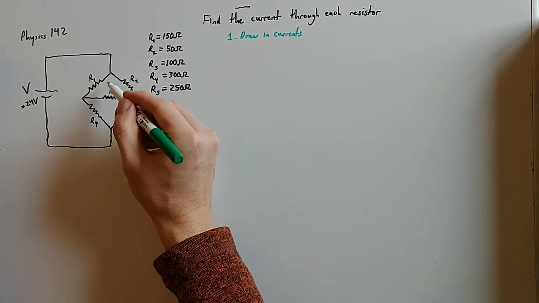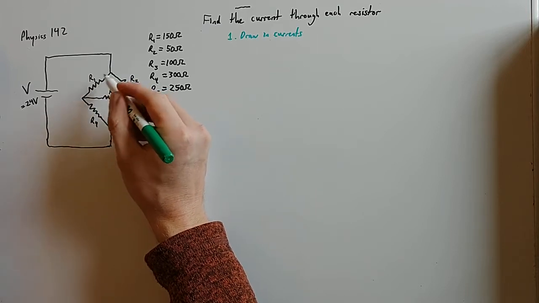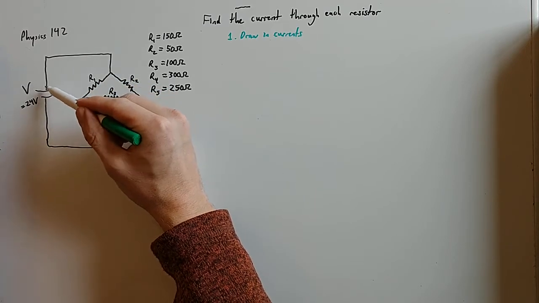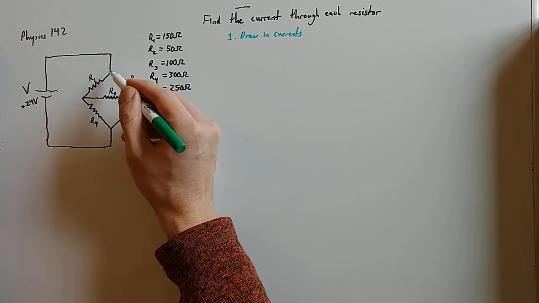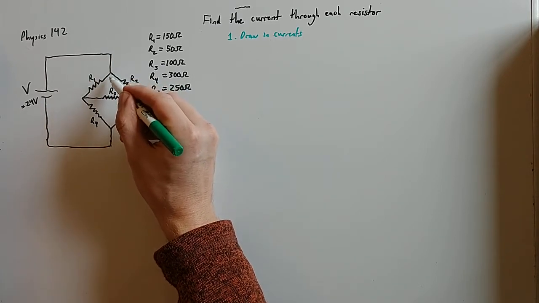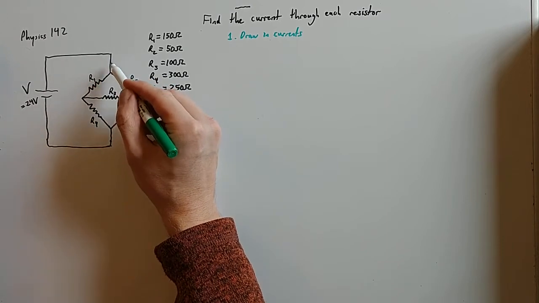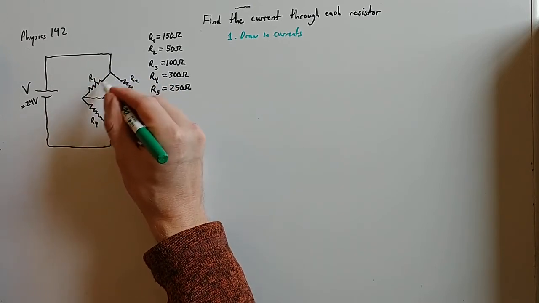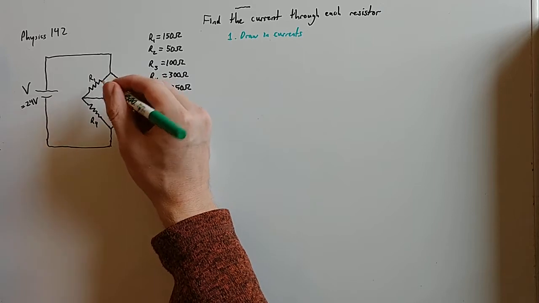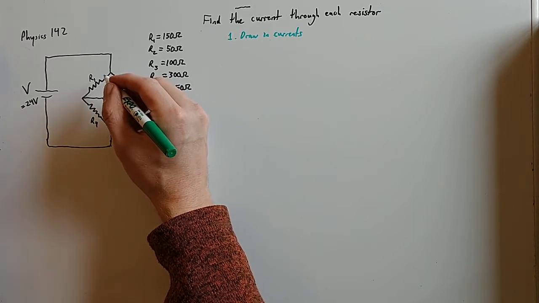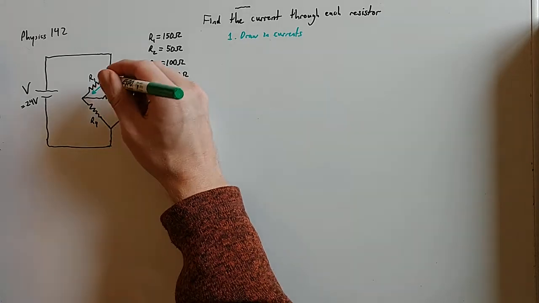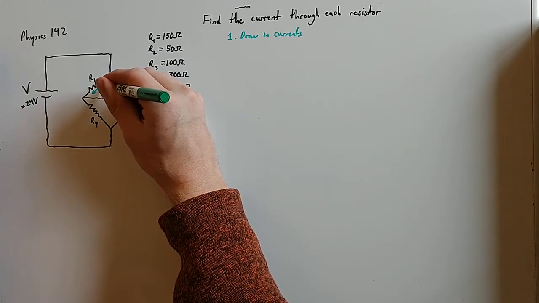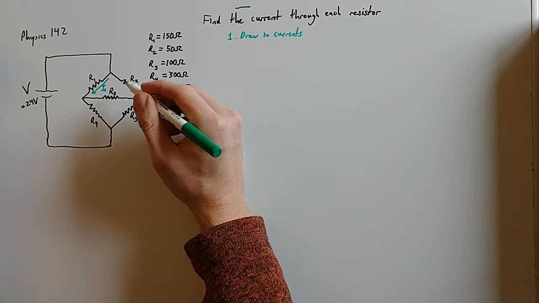So through resistor 1, there's going to be some current. It's going to flow out of the positive terminal of the battery here. It's going to come along, and then it splits, right? Whatever current goes through the battery is going to split. We'll have some current that goes through R1. So let's go ahead and put that in here. Let's assume a direction, and we'll call that current I1.